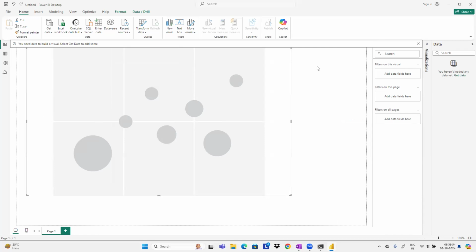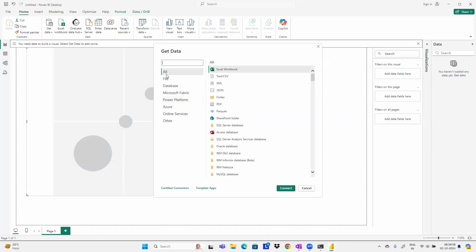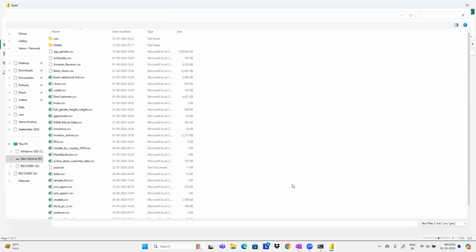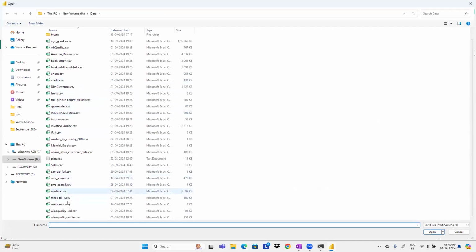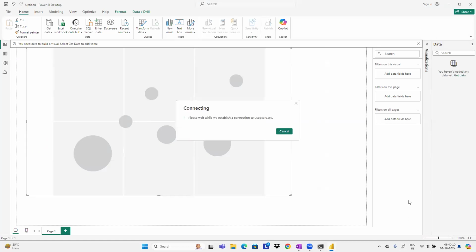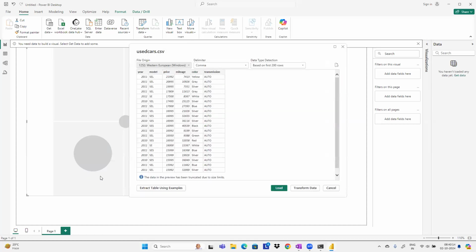Just for a short time, I'm showing you how to get the data. From where do you get the data? I'll explain it one more time, guys. Don't worry, in the main applications I'll explain it again. As I said, there are a lot of data sets with us. We'll use all those data sets to create our visuals and understand the scenarios.